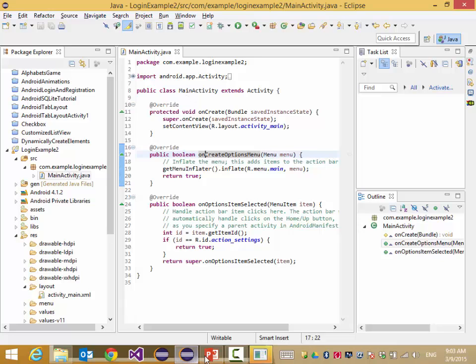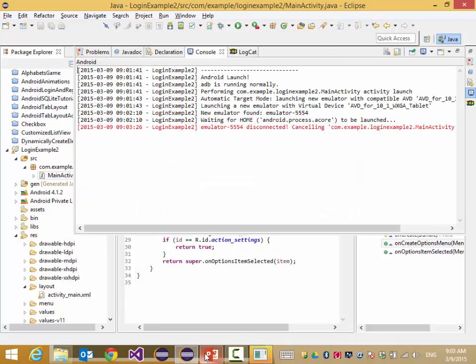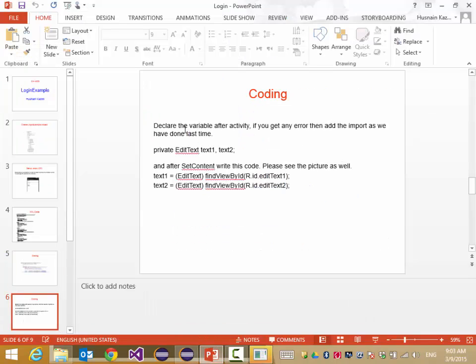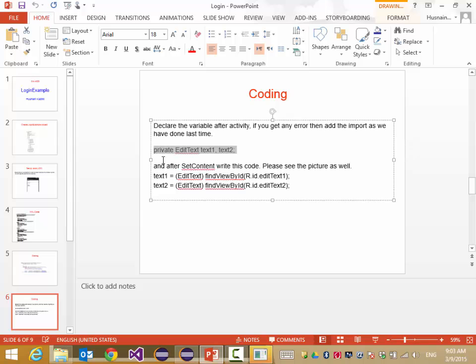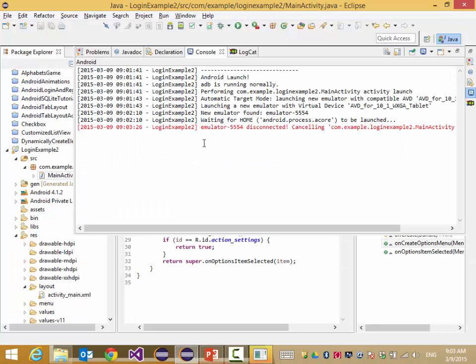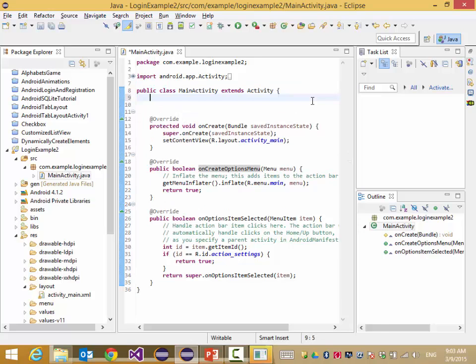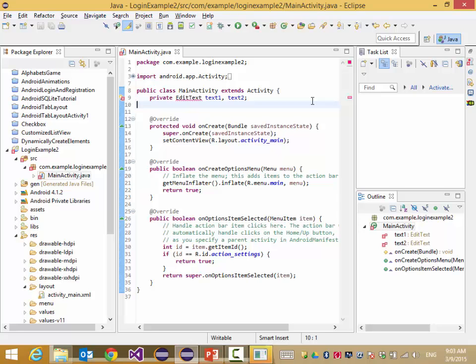So I will copy that line from my code and I will paste it here. On PowerPoint this is a picture, and on the second line I have clearly mentioned declare the variable after activity. Okay, so this is for more explanation. Come on to your Eclipse, and after here press enter and paste your code. Of course you will get some errors because edit text is not declared.